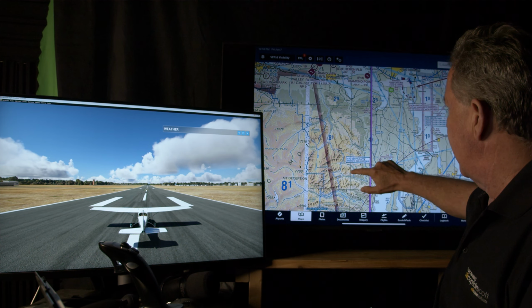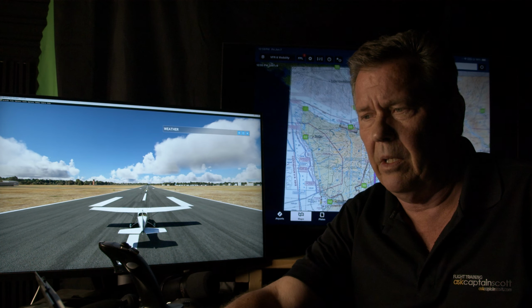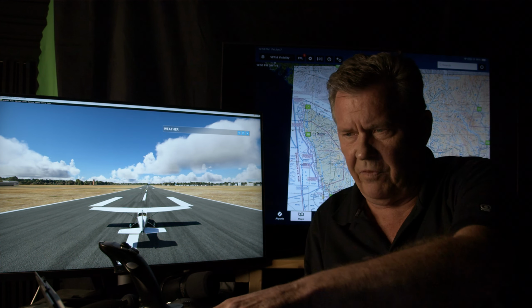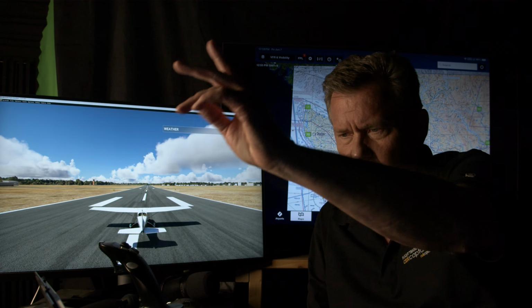So Bob's like, hey, I'm just going to take off and put my mag compass on true north, right? Because that follows the line of longitude north. So that goes to the north. I'm just going to fly to the north, right? A couple things we're going to look at here.